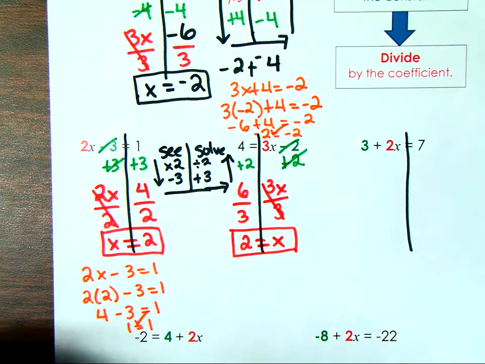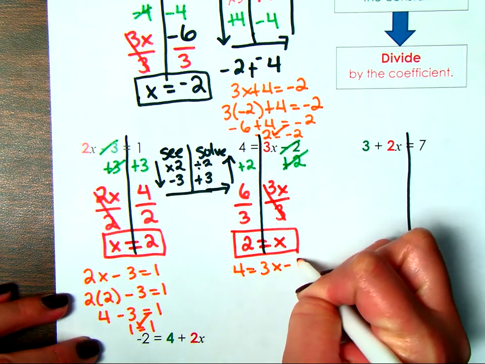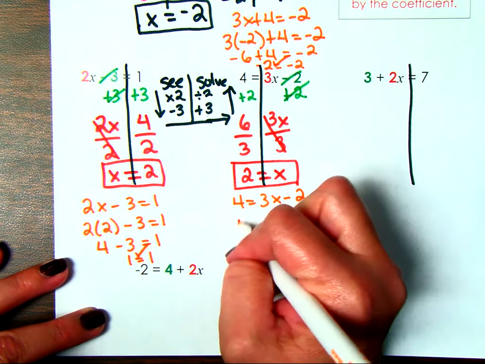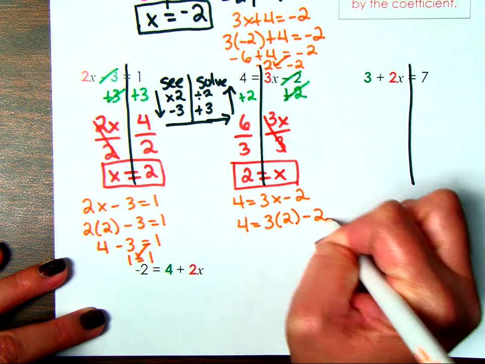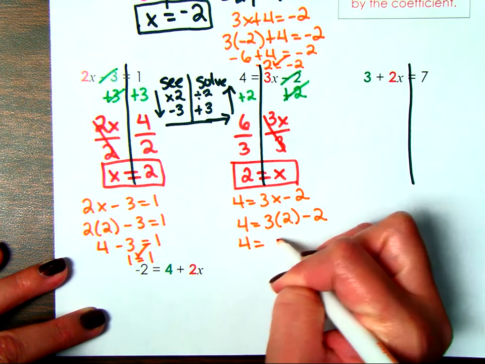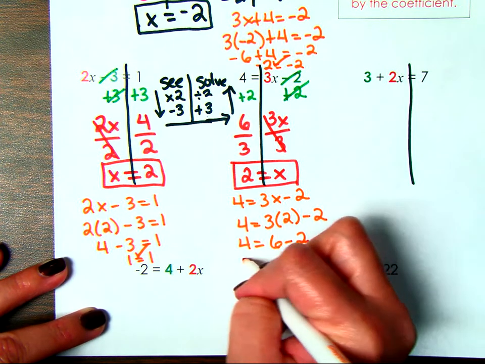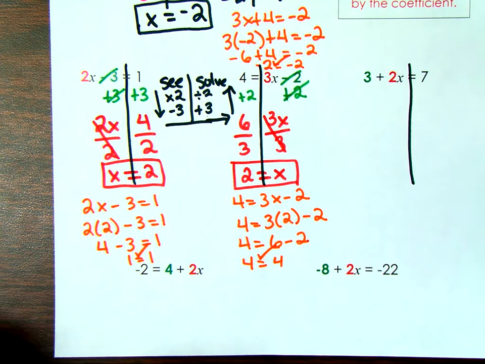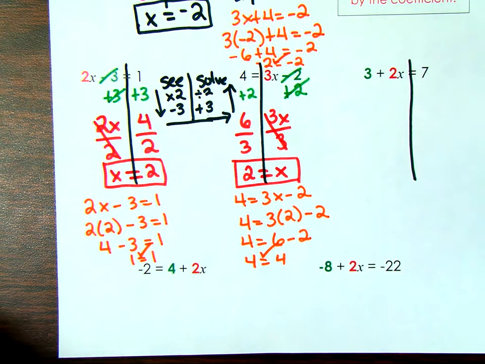And here again, we want to encourage you to check your work so you can tell us if you got 100 before we even grade it. So if I substitute the number 2 where I see x, 4 is on the left, 3 groups of 2 is 6. Bring down the minus 2. 6 minus 2 is 4, so it works out. These just so happen to be the same answer. So you always want to check your work to make sure that you're right.